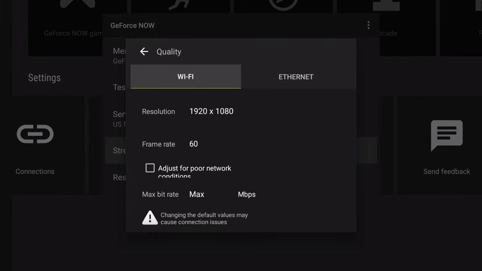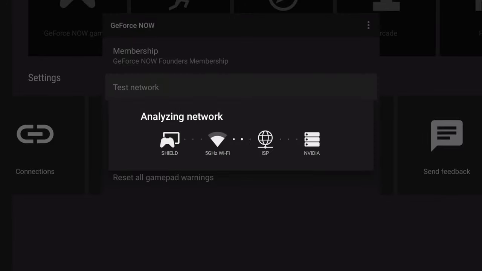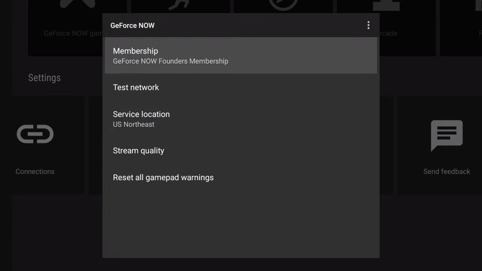So jumping into my settings here, my stream quality, as always for me, 1080p, 60, no adjustment for poor network, max bit rate. This is what I tend to be able to get away with. I don't have Ethernet going right now. We are on Wi-Fi and 5 gigahertz. Everything should work fine. Now, for me, I typically run between 24 and 30 milliseconds on my ping. I'm at 28 now on this one. And, of course, with 1 gig internet, I shouldn't have any trouble with my bandwidth or packet loss or anything like that. So I have a good connection, good to go here for jumping in.